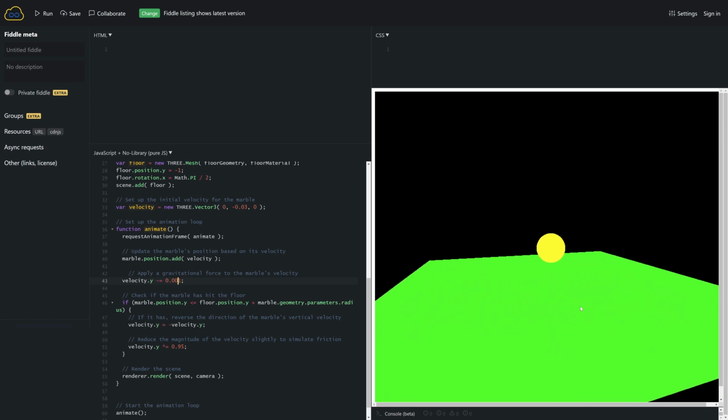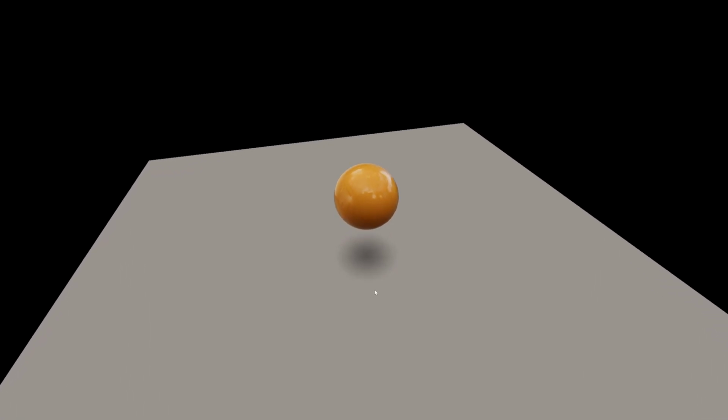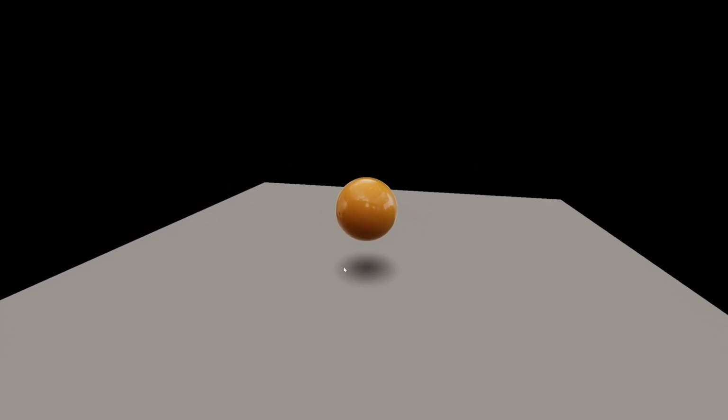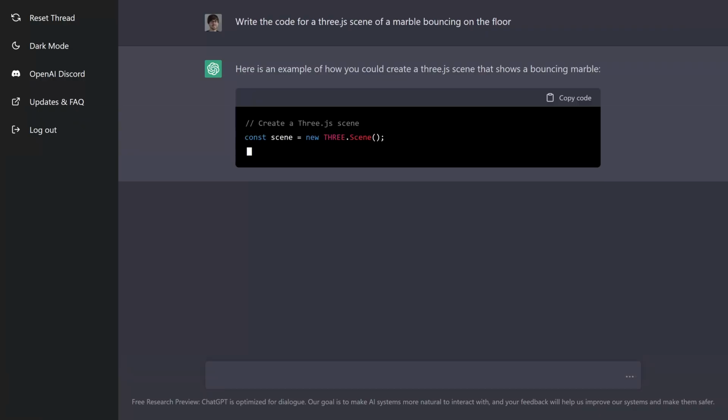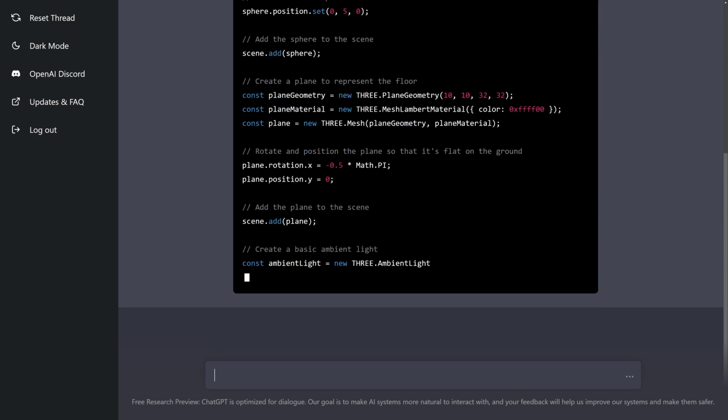Of course, now we could continue to add some beautiful materials, some lighting, and make the scene look better, but I don't want to go into details here. But isn't that wild? I mean, that's the kind of code it writes in one go. If I would write code like this in one go without testing it in between, I would have probably made 10 mistakes in the same code, not just one like the AI did.